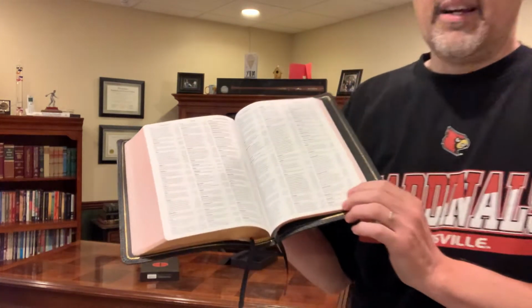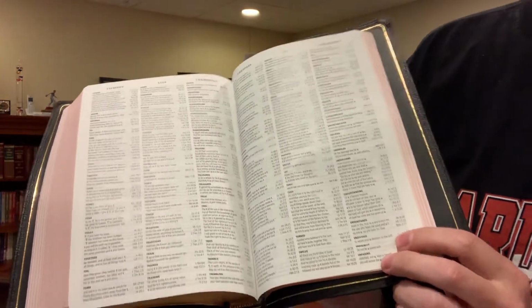It has 13 of the historic creeds to include introductions to kind of help you understand what they're all about. It does have a decent little concordance, not great. The font, as you can see, it's a little small, but it's not bad. I can read it pretty good.